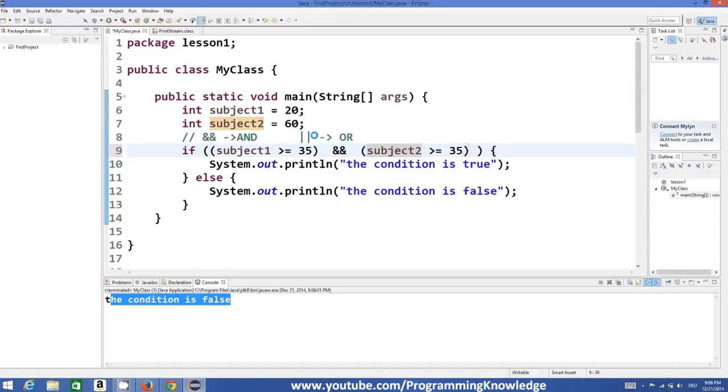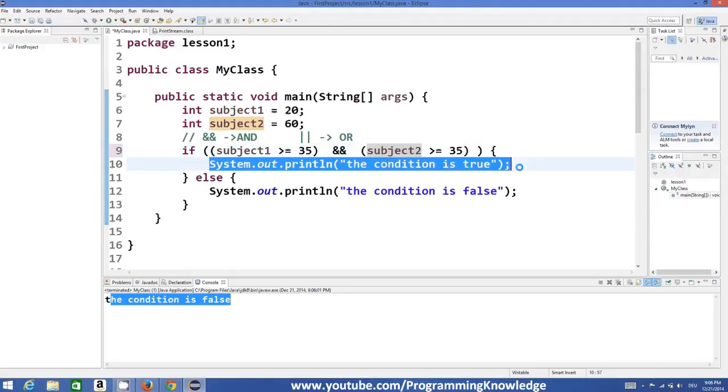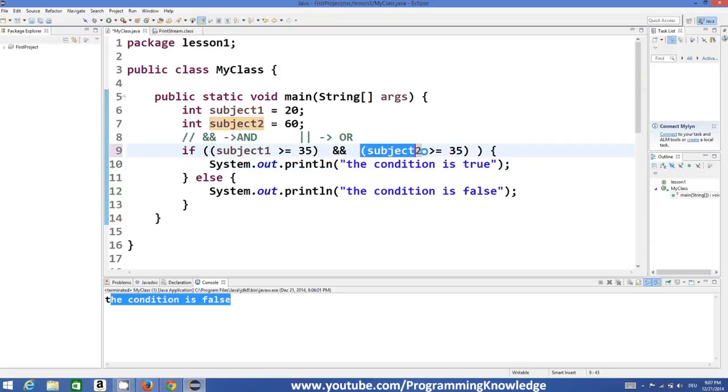Now the OR operator, as the name suggests, checks that either one of the conditions should be true. So either this should be true or this should be true. So if at least one condition is true, then it will execute the statement in the if statement. For example, right now this condition in our case is true because subject 2 has 60, and 60 is greater than 35.